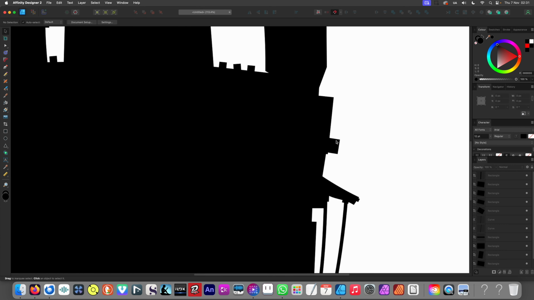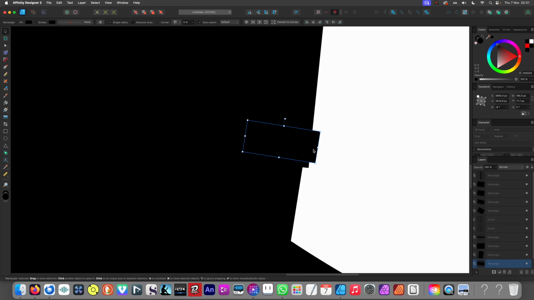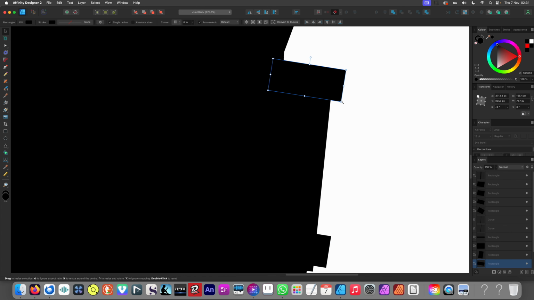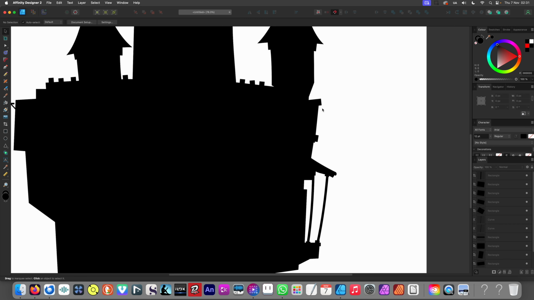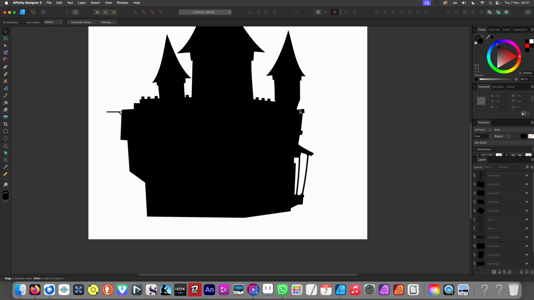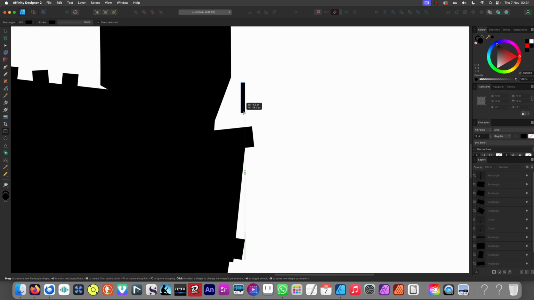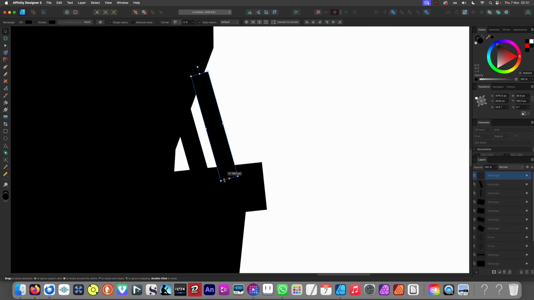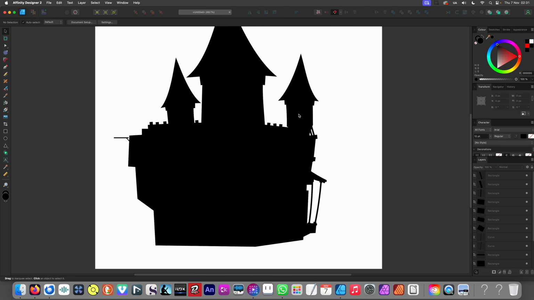Again, I'm just trying to take any of those edges off, or at least put something over them so they look like some part of the building. We could even add in another little buttress here if we wanted to, because maybe this turret is starting to collapse or something, so it adds a bit of detail.